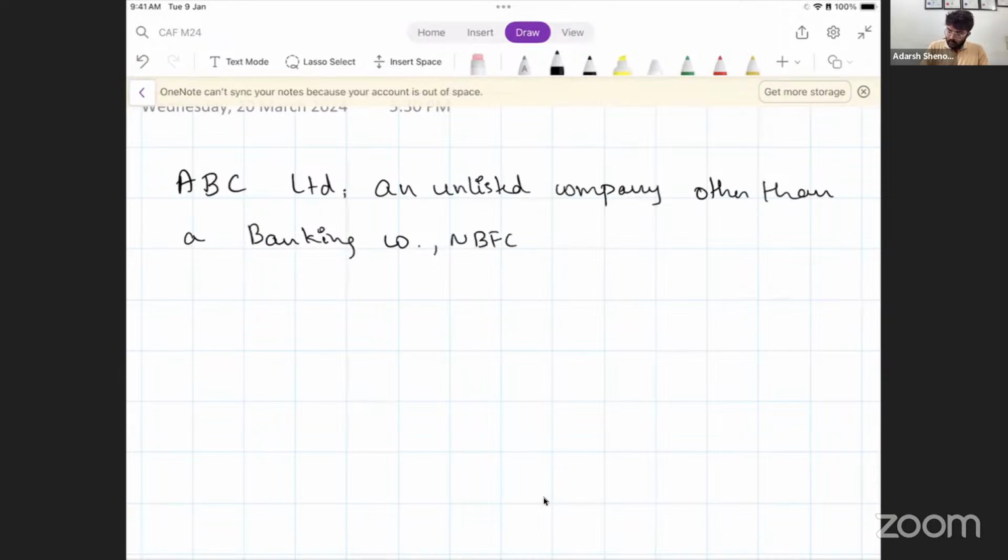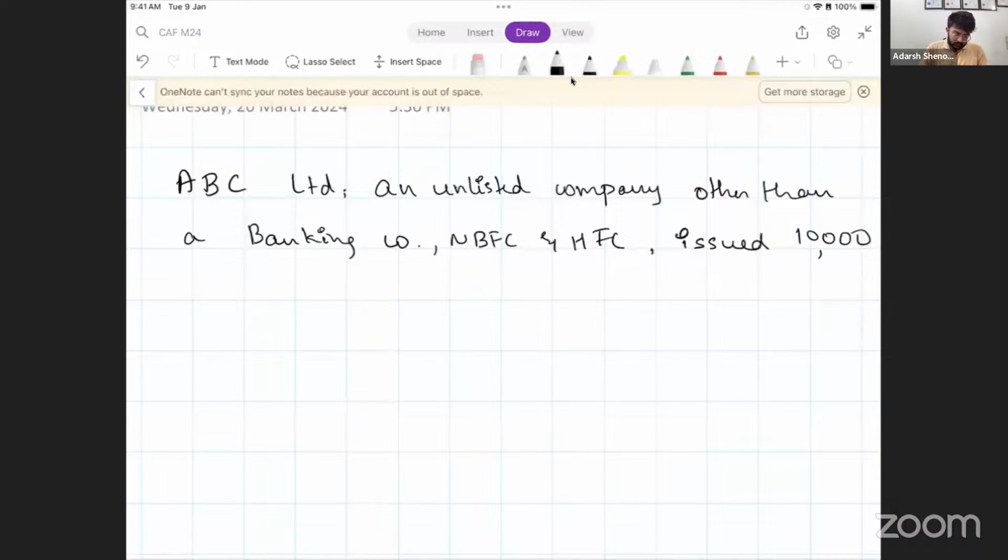NBFC, and HFC. We saw that for these entities, there's an exemption for creating reserve and for making the investment: NBFC, banking companies and all, and listed companies, of course, because SEBI guidelines guide the listed companies, and NBFC, HFC, banking companies, all India financial institutions have the RBI rules and regulations to be followed. Therefore, this Companies Act is not putting any rules on them. So their problems don't come for this. For us, only unlisted companies who are not those specified companies, such questions will be asked.